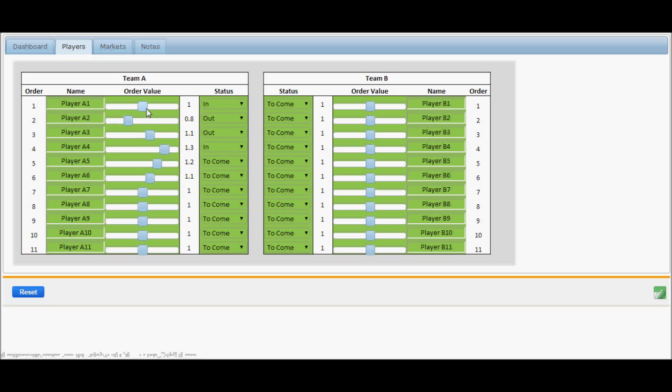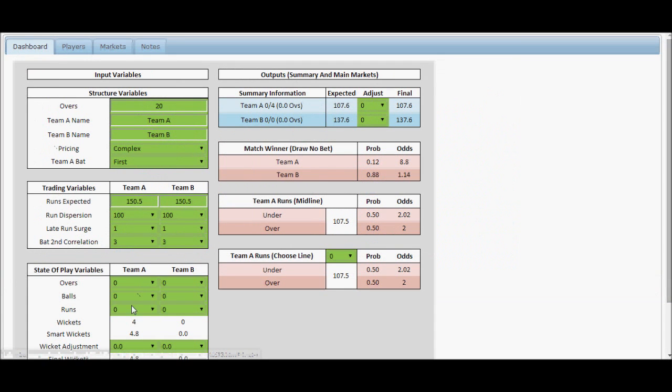Another example here is you could pack your middle order with fairly strong players, and you could just have a team that have just got a terrible tail. So all of these players are a lot weaker, so they don't bat very far. So if I was to give 4 guys out now and put 5 and 6 in, and actually let's not even make these guys too good either. So we've lost our stronger players, and we've got a lot of not very good players to come, and we're 4 down. So we go back here, it actually thinks we're 4.8 down. So it really is pretty bad shape here.